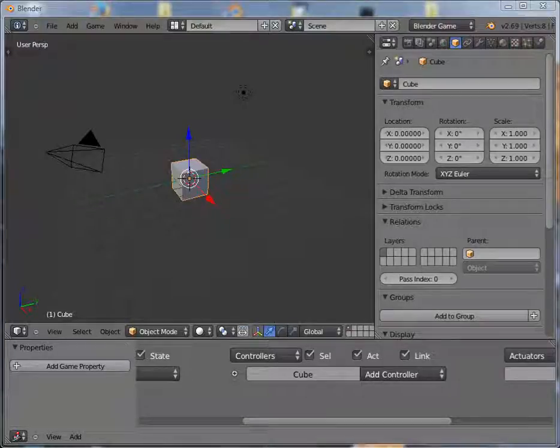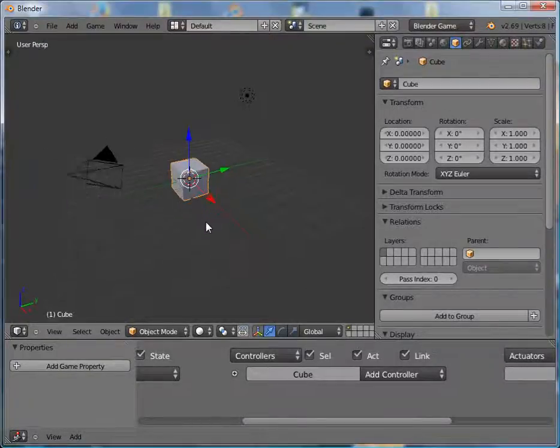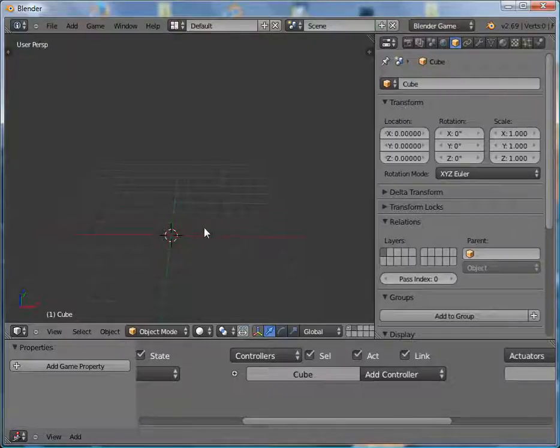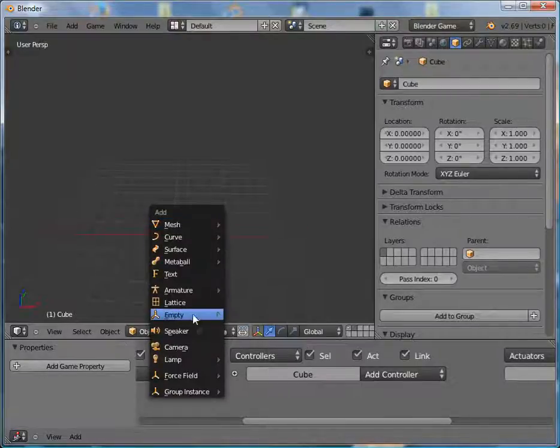Hello, in this tutorial I want to explain how to use my maze setup. So I'll just be building a simple maze and showing how it works. First of all, let's go to a hidden layer. Here I will build the maze object itself.